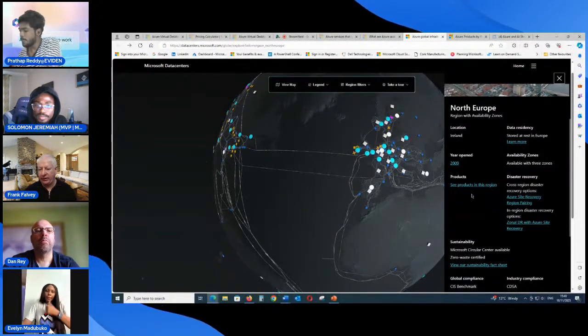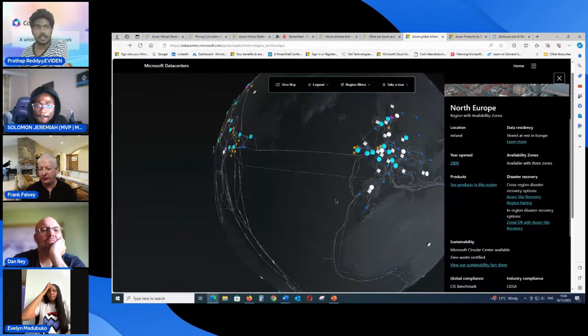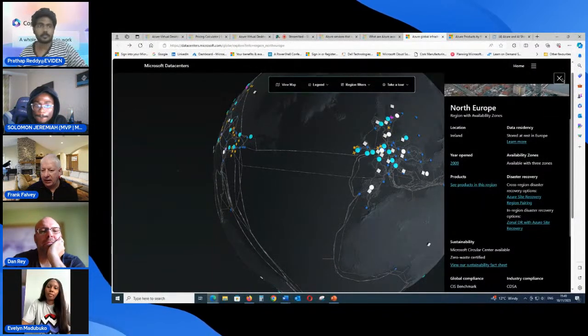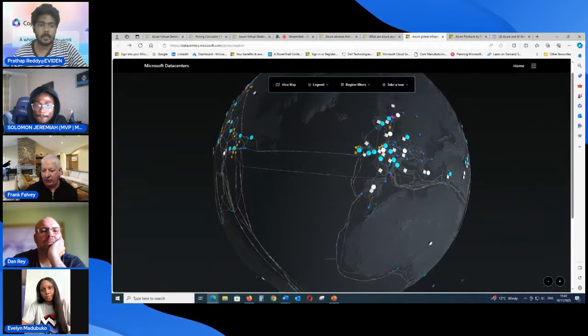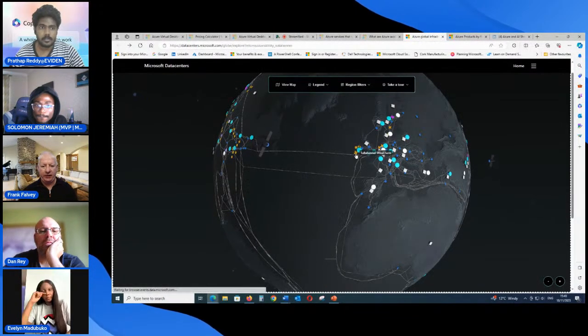As I said, I'll post this into the chat and on LinkedIn, and people can go and see. Close that off there. You can see a lot of the data centers have these yellow things around them. This one here is a wind farm, so you can click on it.